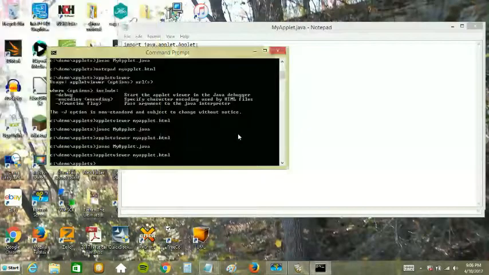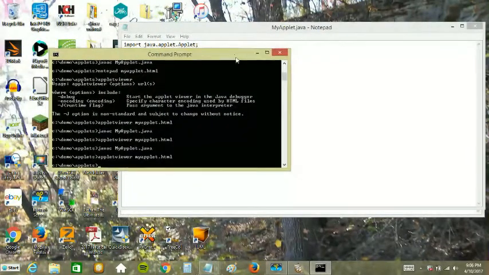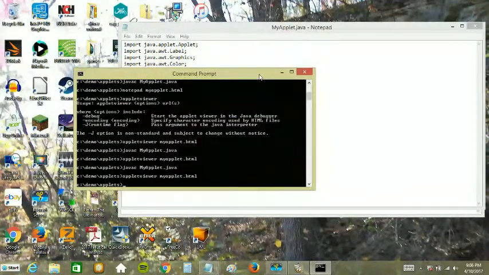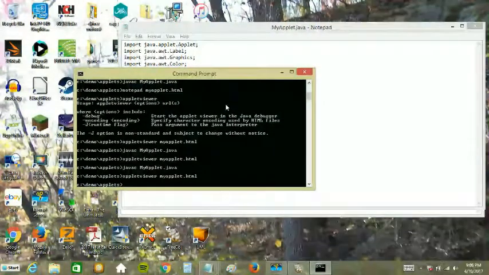Now, the next thing I'm going to show you, and the next sections of this video, if I continue this all the way through this video, this is a long video so far. So I'm going to show you next how to put the applet in a jar file and run it from a jar file, both from the Applet viewer and from Internet Explorer. Then the next thing will be to show you how to upload just a class, which normally you won't do. But you can just upload the single class file to your website and set it up and run it from your website from the single class file or from the jar file, which I'll also show you how to do.